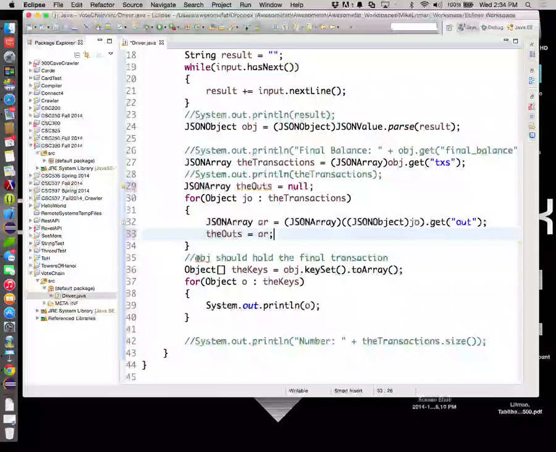So when this is done, outs should hold the out key of the final transaction, which is an array of transactions.